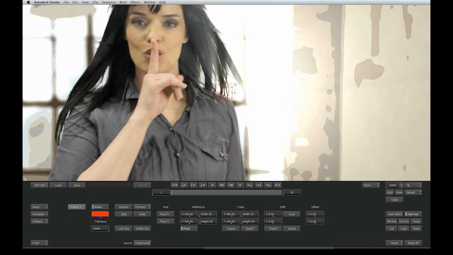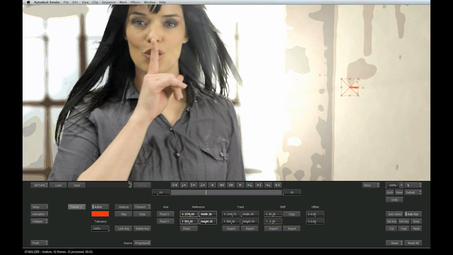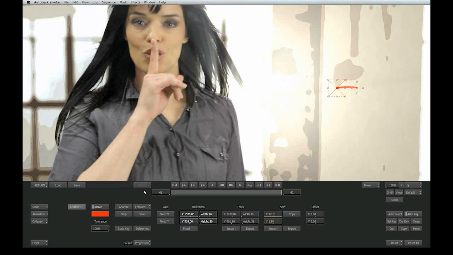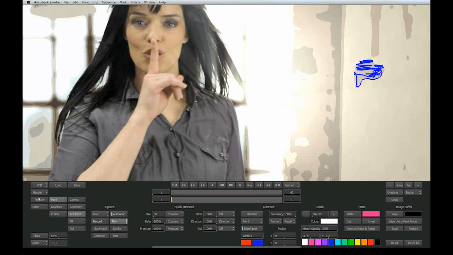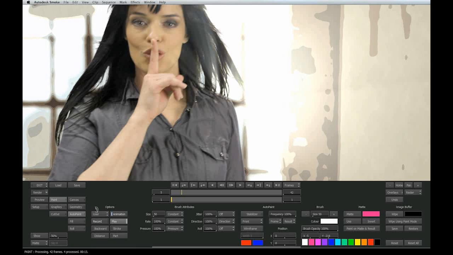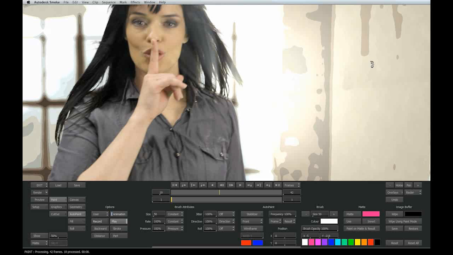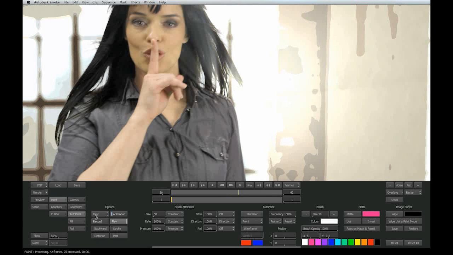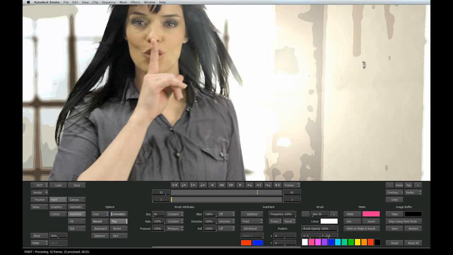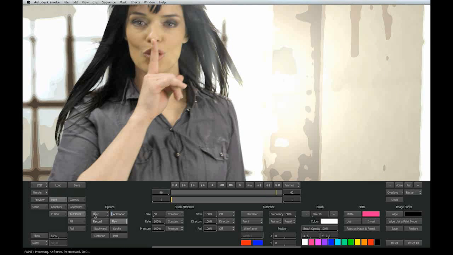So for that we jump into the stabilizer, and we can pretty much even just track one of the points that we're painting. Turn off fixed, and we'll analyze forward. Just return to that, and we'll just start processing it to really show what the end result is. So tracking off the point of the blotch that we're painting out, and it's tracking those strokes from that first clone along with it, so it stays really consistent.